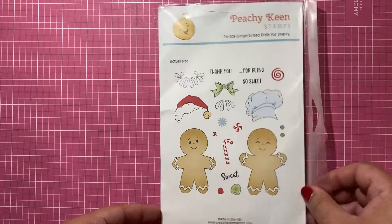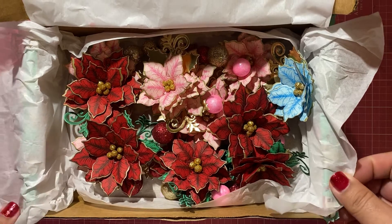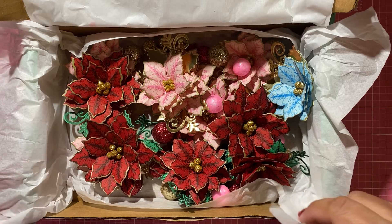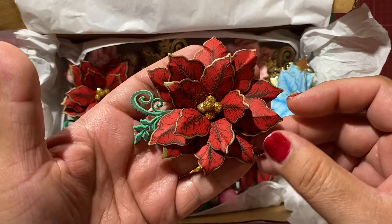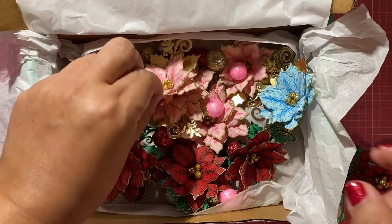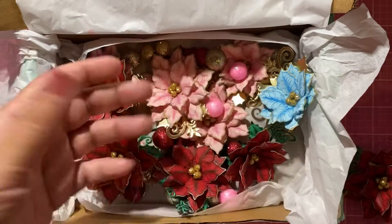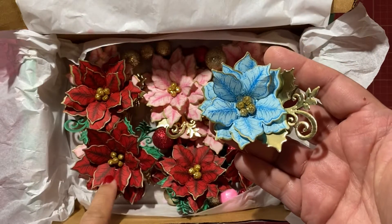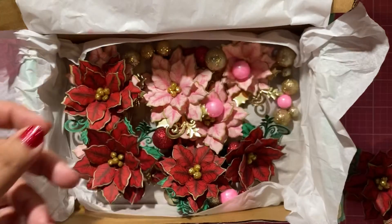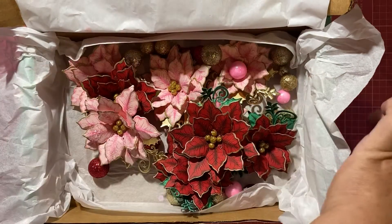Wandy has been making the most beautiful poinsettias in the world. She got a new die from Heartfelt Creations and made some right away, posting them on Instagram if you wanted to buy them. Oh my gosh, look at these — they're so beautiful. I have a poinsettia die from Stampin' Up but I don't know if it makes these kind of poinsettias, so I bought these from her. She included a free blue one because I ordered the red and the pink ones. Look at how beautiful these are — gorgeous!